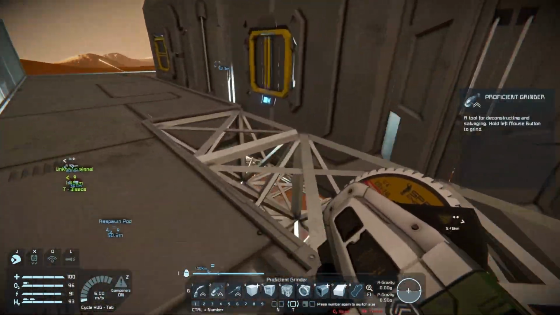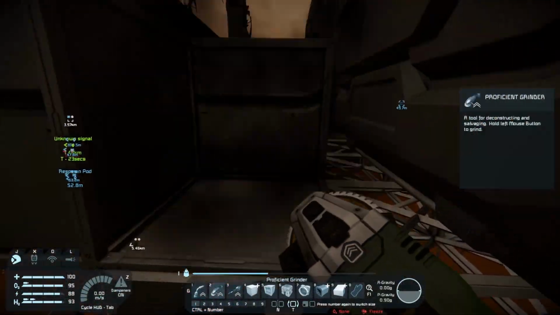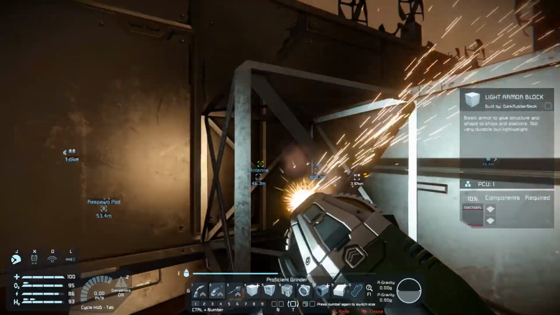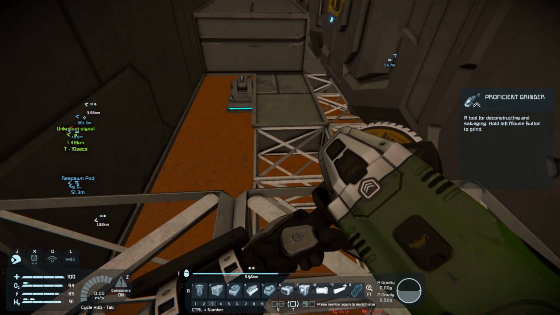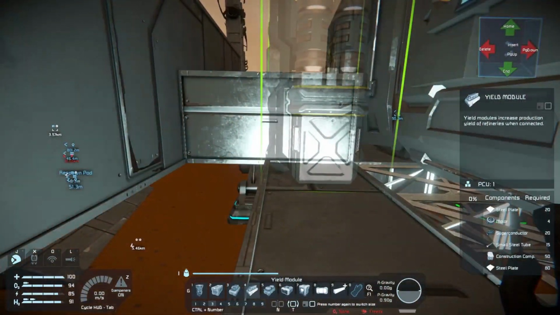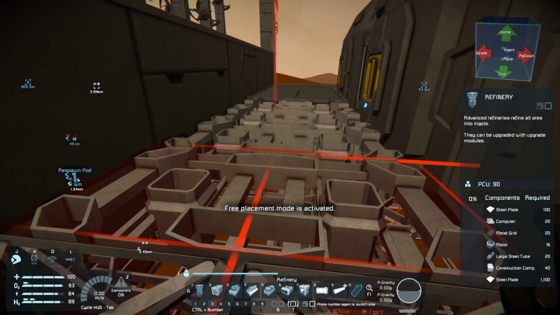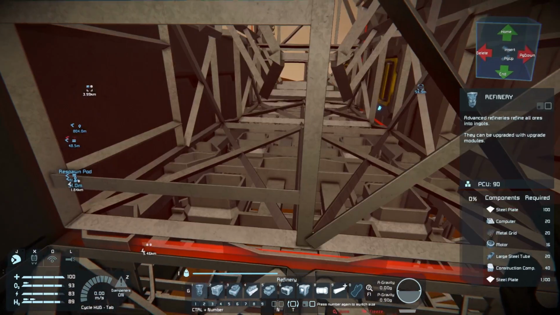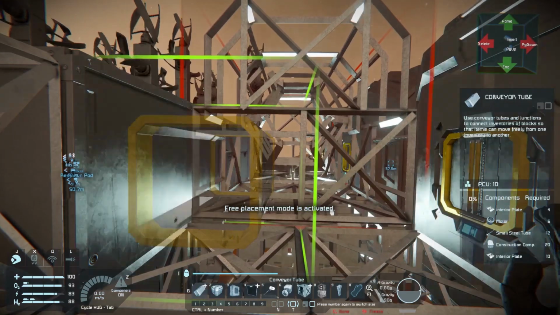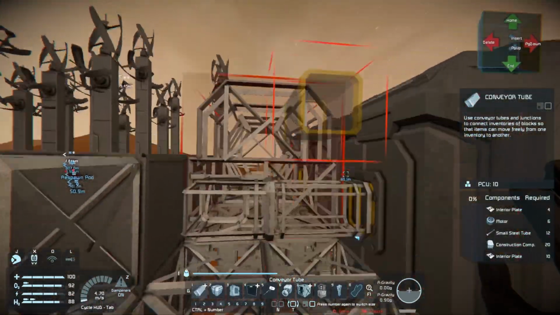So if I was to go remove you. These are 4, right? Okay, so now we replace these with yield modules. There you go. Throw you down there. Boop, boop, boop, and boop. I get the refinery in here. Okay. Now we get the pipes in. So you go like so. There. And then we make it so that we can walk on top of this.